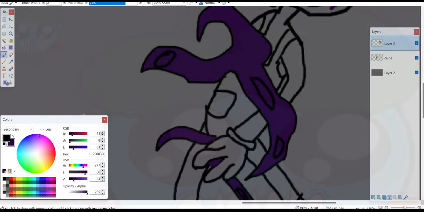So I think I'm actually going to use the primary colors for this one. The primary side of it. So I gotta keep going until I find Jack's color. And it's about that. A little darker actually.